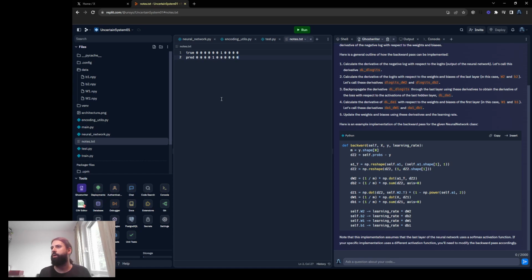What is the minus going to be? True minus predicted is just going to be like -1, and then a 1, and something like that, right?